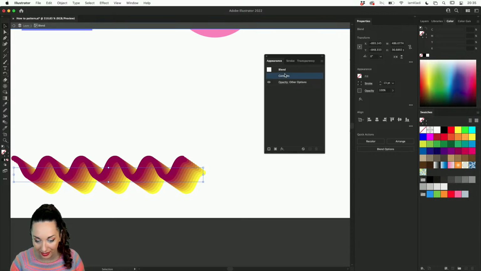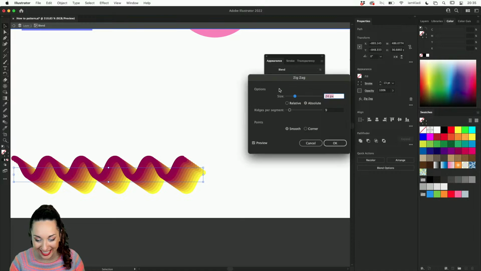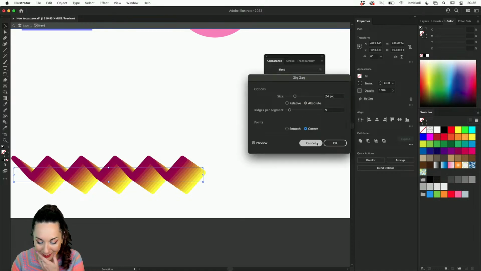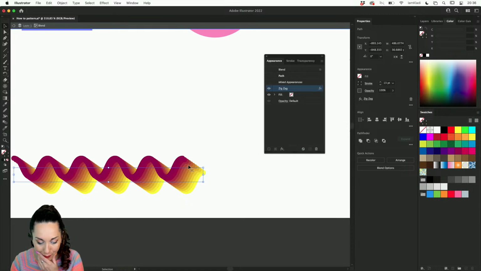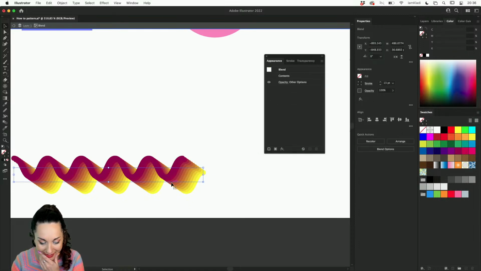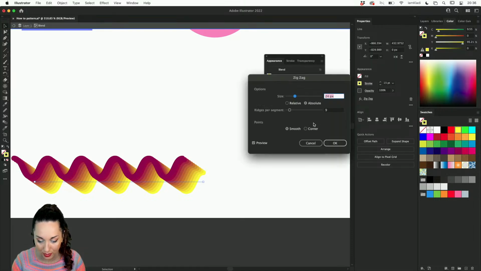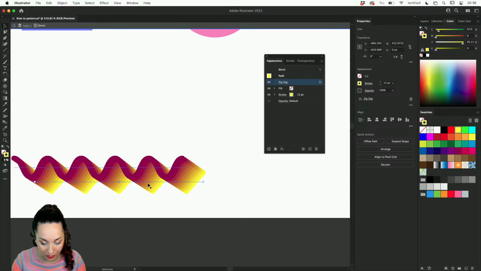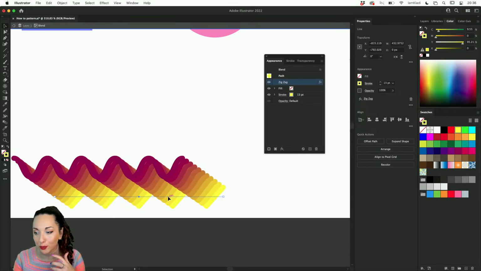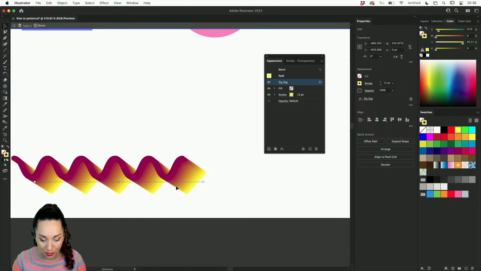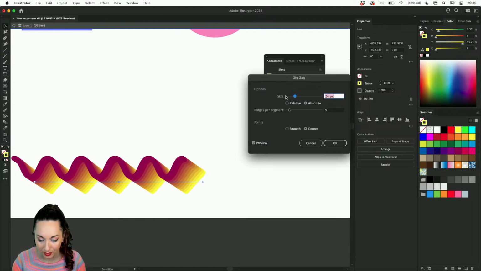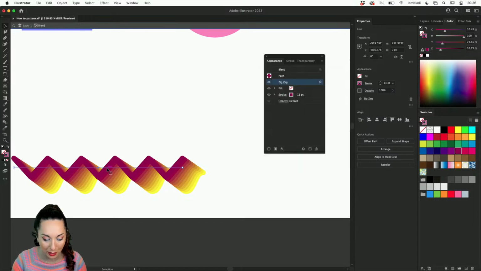Let's see, if I double click here inside the blend content, I can change the zigzag to corner. Let me see if I can do it just to one of these two elements. So I'm going to double click on it. Let's see if we can do that. I don't know if we can, but it's nice to try, because I'm sure you can just change this one into corner. So look at that. Not only do we have this transition of color, we're also going from sharp to smooth. I feel like maybe if we do the opposite, so I have the smooth on the yellow and then use the purple to change it to the corner, it's more visible. Yes, perfect. Look how cool is that?